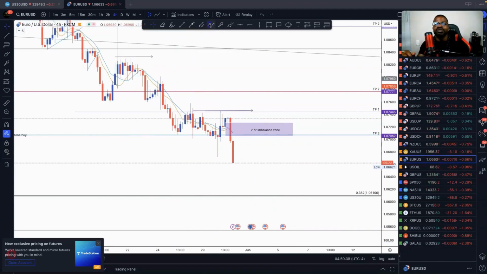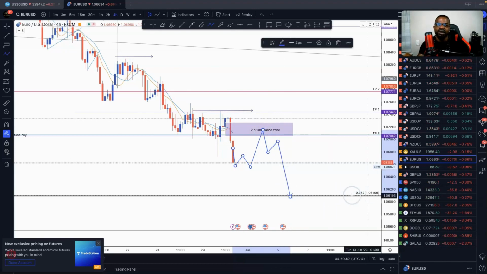So what I am looking for is the exact same thing that happened to US30. Since price has broken this 618 level, I want to wait to see price close beneath and give us a pullback to retest the 618. From that point, I want to catch this move all the way down to this level of my fib.